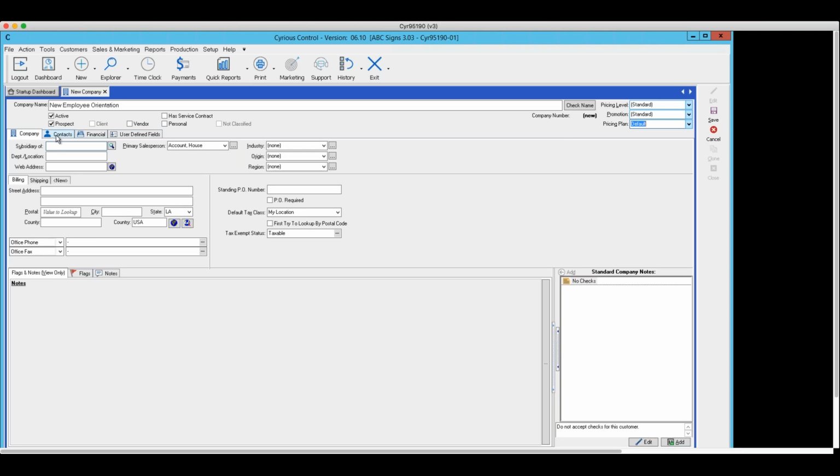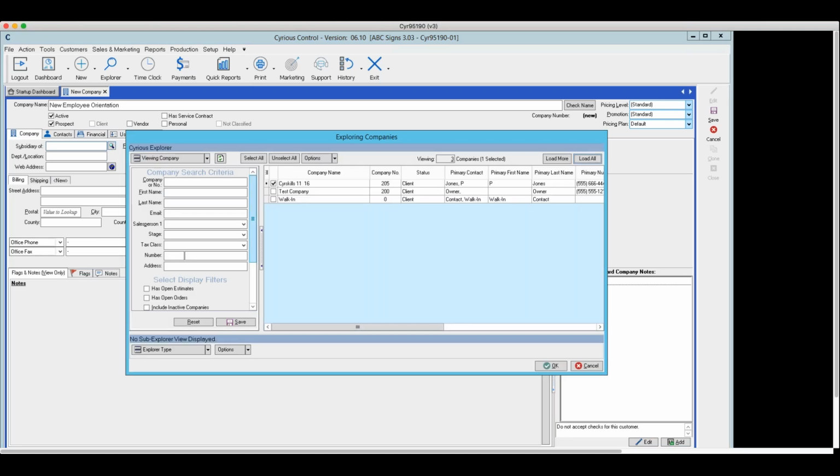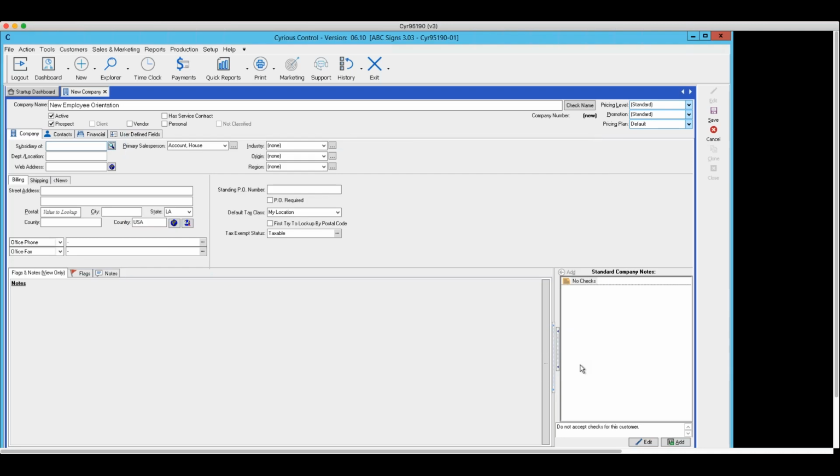Now, moving down here to these other UDF tabs, I'm going to talk about the first 3. The first one that we're looking at is just general company information. A company can be a subsidiary of another. Think of it as you can have a holding company, and then you can have one or more subsidiaries of that company. So if I look at this, I can make this customer a subsidiary of one of these other 3. That's the concept. And it's primarily for reporting purposes where that is advantageous.